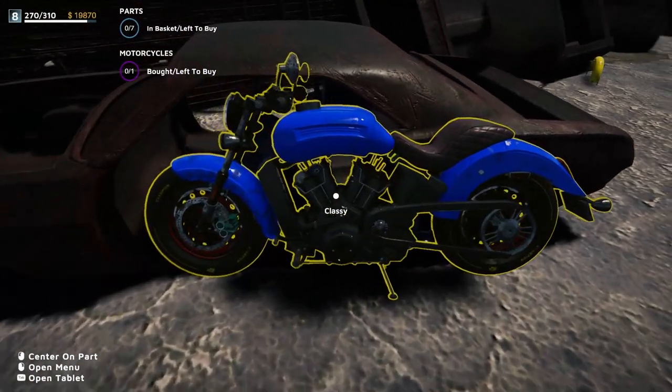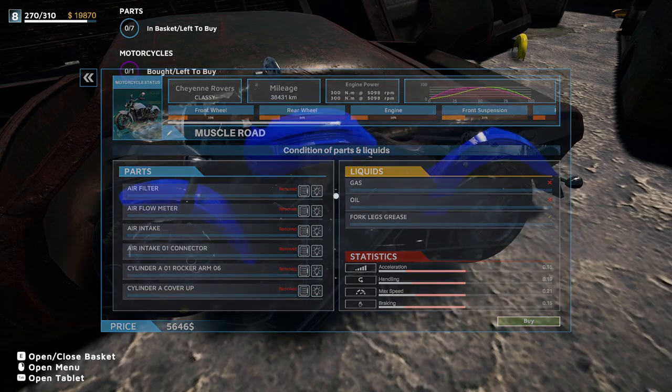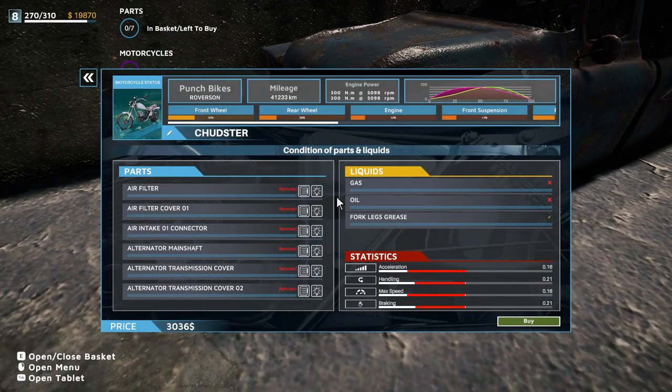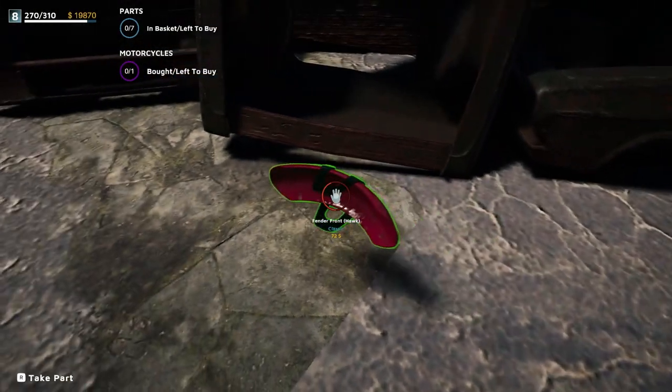Here we go, we've got the Classy over here. This is a big, mean looking bike. I quite like this one. Bit expensive, $5,646. So far, I like the Classy more than the Spitfire. And then a bit further around this corner, we've got the Roverson. Not a bad bike at $3,036, but I'm going to go with the Classy.